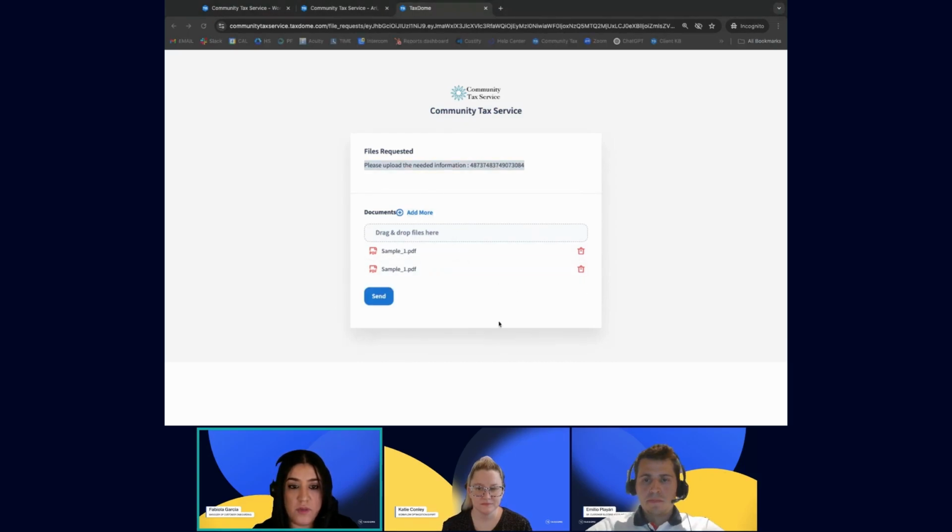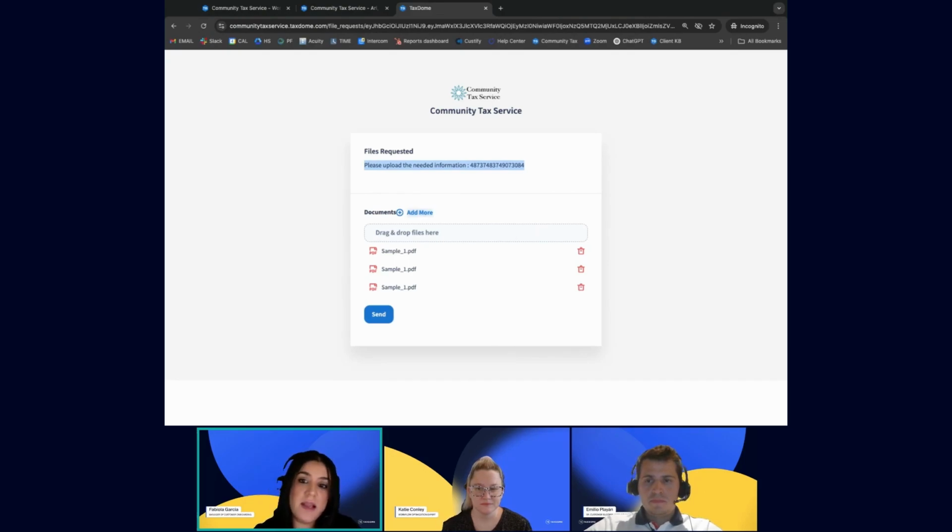So it's a really neat feature that I absolutely love, because sometimes you do need this stuff from somebody else. Maybe you're doing a tax return or bookkeeping for a client with an admin person, and that admin person has more team members that need to upload stuff, and you don't really want to give 5 people access to the account.